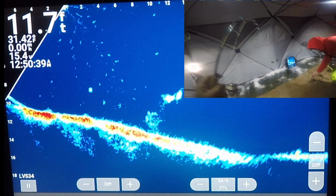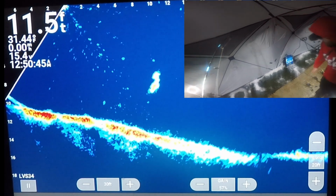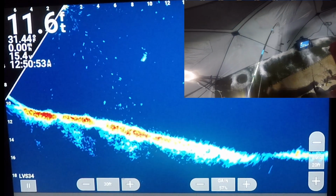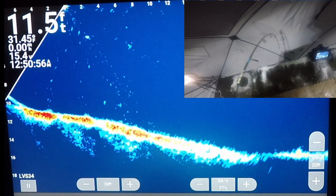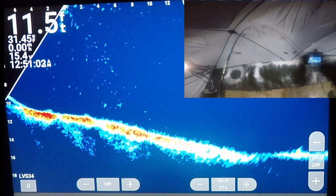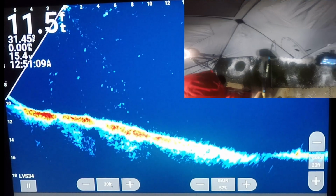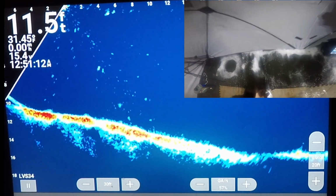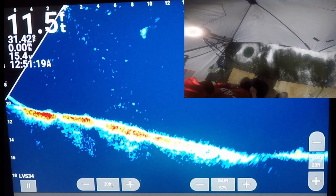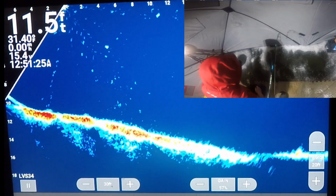Nice. There we go, dude, I stuck him. This one's bigger. Is it? I think, yeah, it's trying to run. Look how big it looks in the live scope, dude. I think it's bigger. I'm not really fully sure. When I reeled in that other rod, that one came in and just sat on it. Not too sure how big it is. It's fighting, but not crazy hard. If it's really big, I'm going to run and get that off the ice. It's fighting like a medium size, I'd say. I have a little bit longer leader on too.